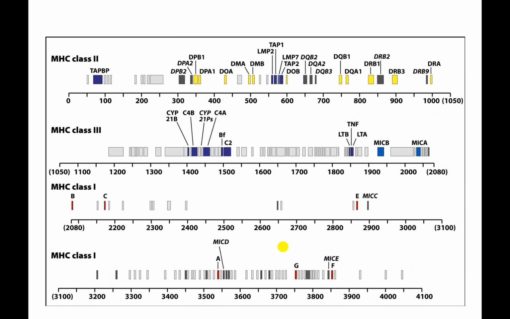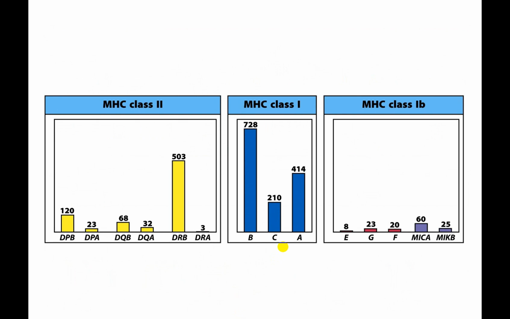This is the short arm of chromosome 6 with more details. This slide shows polymorphism in HLA genes. In contrast to immunoglobulins and the T-cell receptors, the MHC class 1 and class 2 molecules are encoded by conventionally stable genes that neither rearrange nor undergo any other developmental or somatic process of structural change.